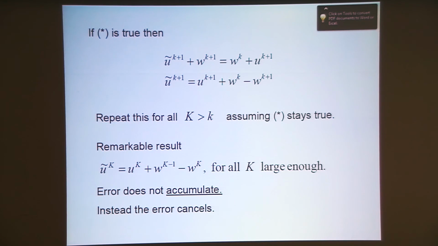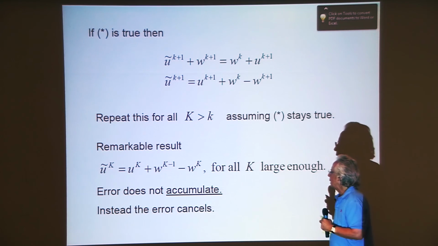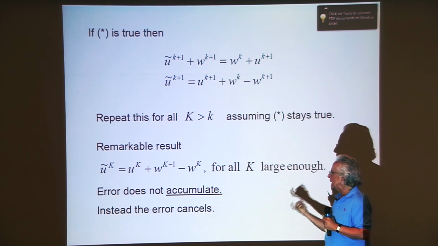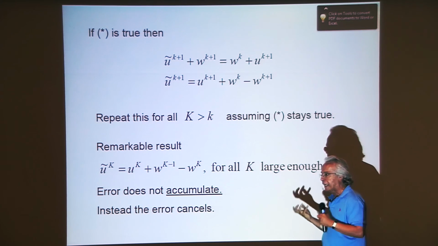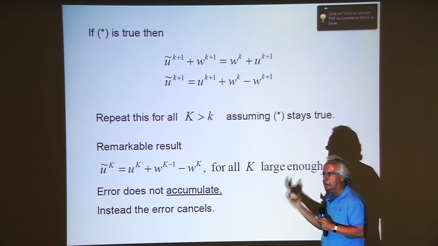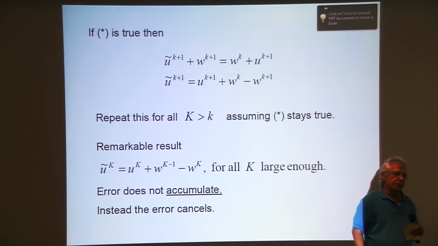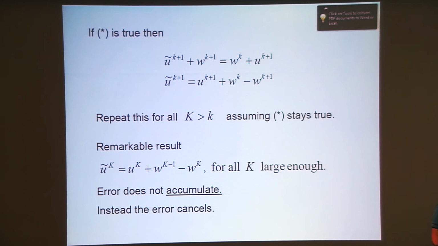The remarkable result is, I can't go through the details, but if you're minimizing the L1 norm, the problem I talked about before, the error at the kth iteration is the difference of the errors of the last two iterations. The other errors have canceled out, literally canceled out. They've disappeared. They're just the difference. Once the signs are stable and don't change, then the errors have canceled because of this L1 business. And you'll get rapid convergence.